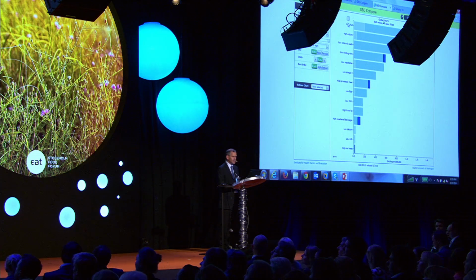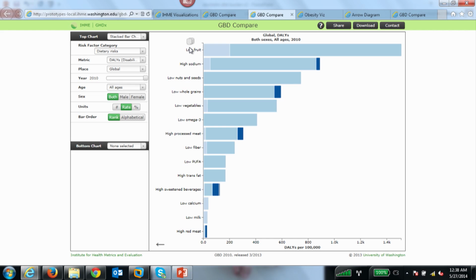And behind that analysis of diet are 15 different components of diet, each of which there is a systematic analysis of all the published studies to tell us what the risks are, using all the world's published evidence, and then this attempt to figure out what people actually eat. And so the biggest contributor of the components of diet is low fruit consumption. Next is high sodium, low nuts and seeds intake, low whole grains, low vegetables, high processed meat, and on down the list. So there's a depth and detail behind the scenes of looking at diet that I think can help us move on to looking at the implications for agriculture.